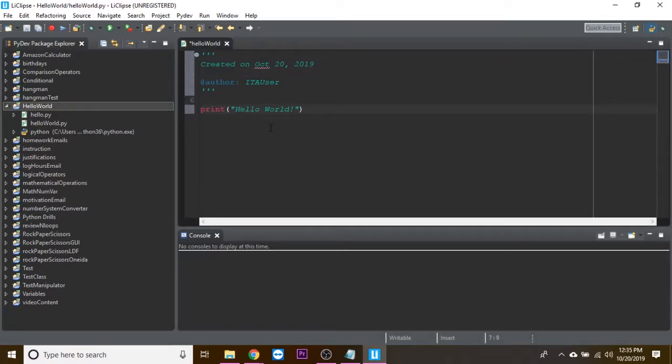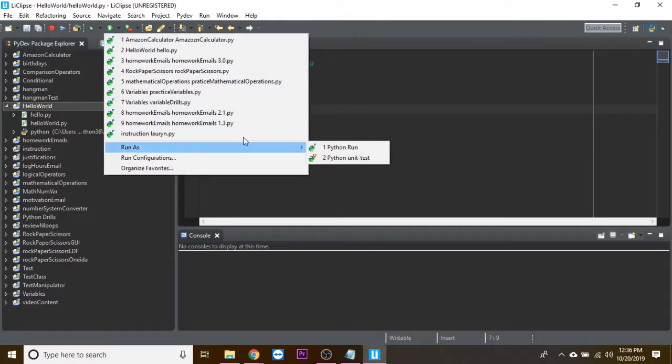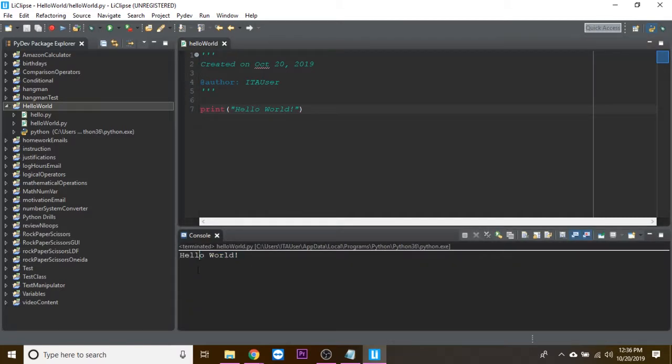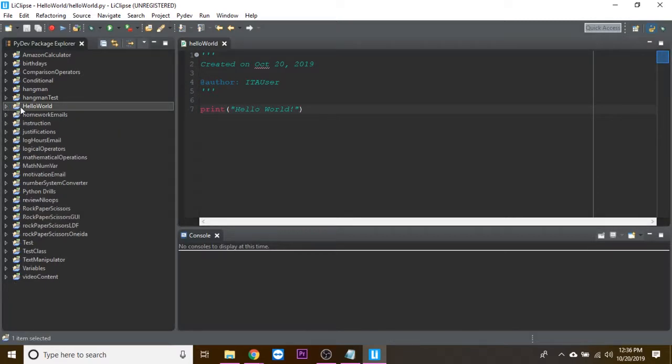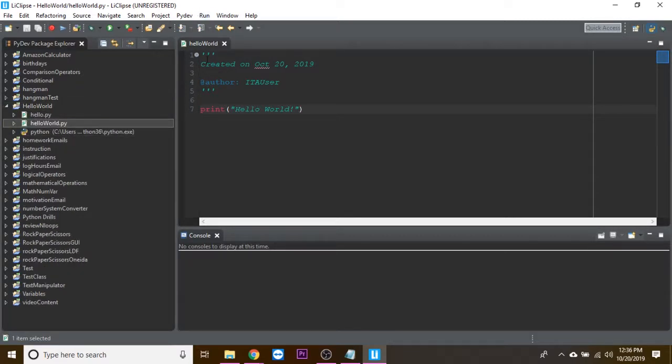So now that you created this too, you can try running it just so that you can see for yourself that your Python is working. If none of this worked and you're having any problems during this, first watch this video again, refer to the activity prompt, and then reach out to me to see if I can help. But basically, what we just did is we installed an IDE, LiClipse, to organize all of our code, and then we set up our first project and began writing in Python. So we set up this project, Hello World, we made this hello world.py, and we wrote in it print hello world, and then we ran it.